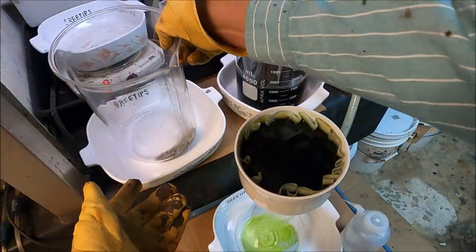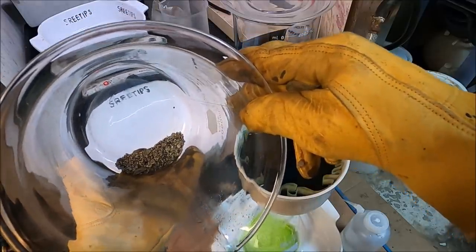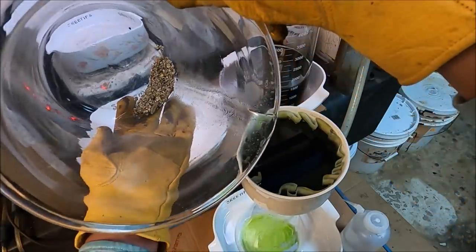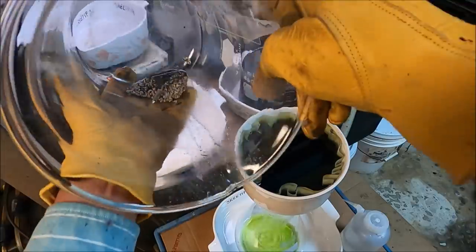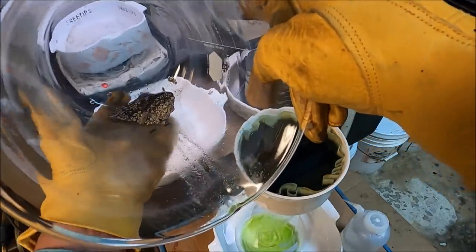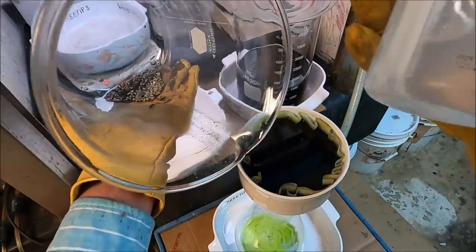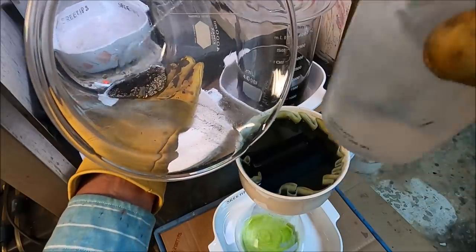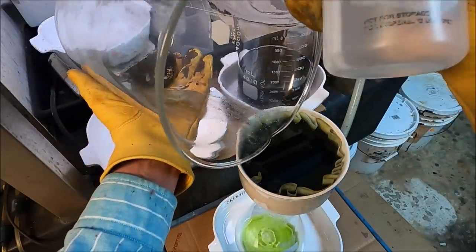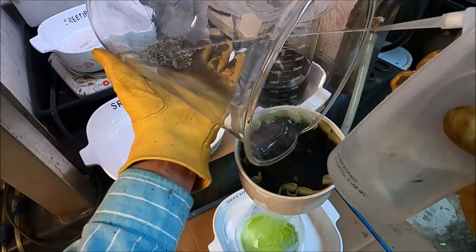I think we've pretty much got all of the platinum group metals out of here that we want to get. That's just going to be pieces of silver left in there. So what I may do with this material left in this beaker is just rinse it out real good, and then we'll run this back through the silver cell. This is just pieces of silver that didn't dissolve in the anode filter basket while the cell was operating.